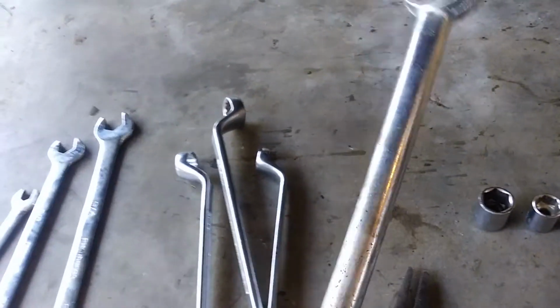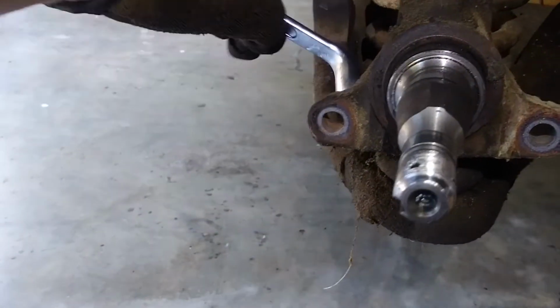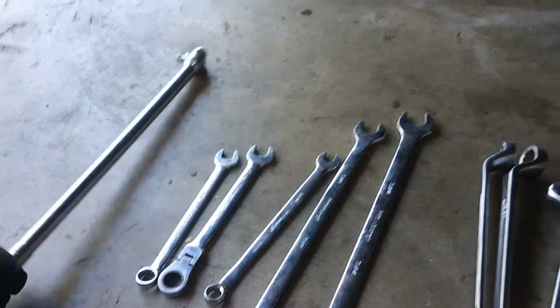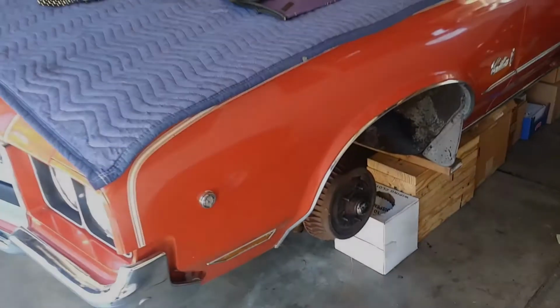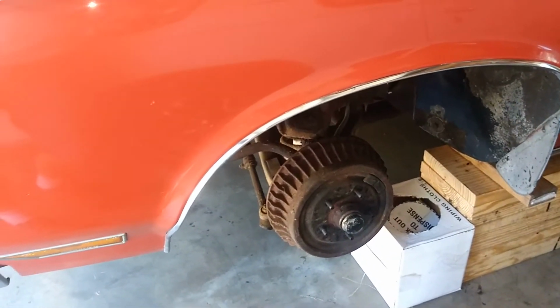This came in great for breaking the front suspension loose, steering suspension. These work great behind back here to get into hard to reach spaces. And again, most of these are the same old 3/4, 5/8, 9/16, 7/16, 1/2 inch sizes, and a good old breaker bar. Garage, we are going to start disassembling the front end here of the 72, put a whole new front end suspension, and do a disc brake conversion.